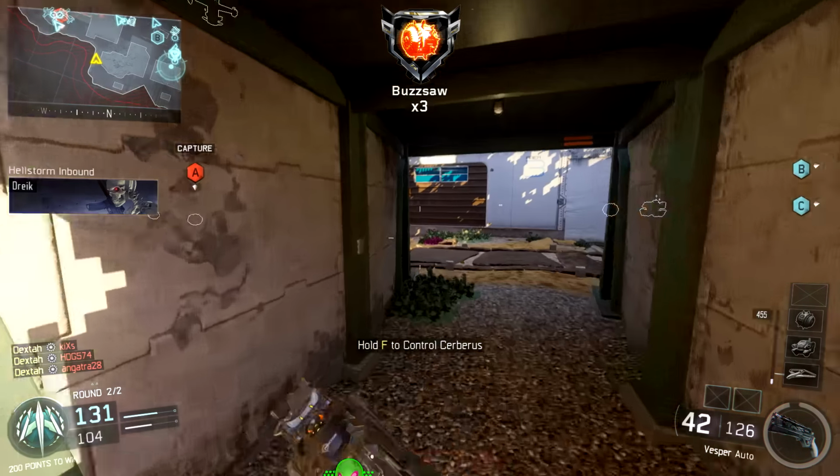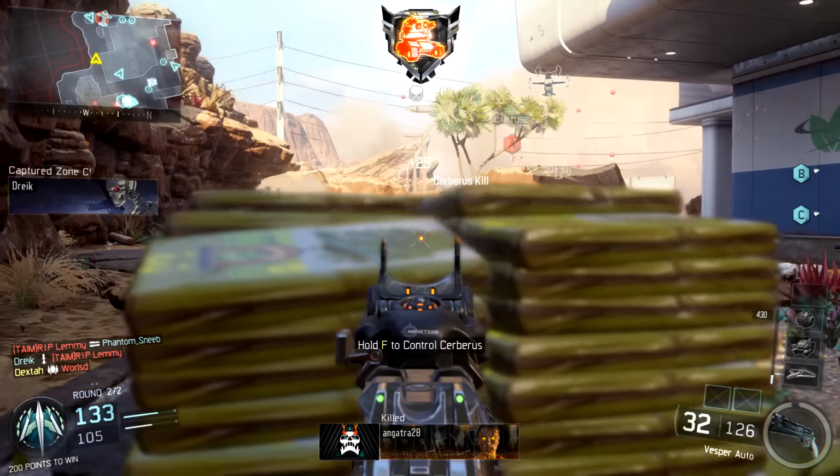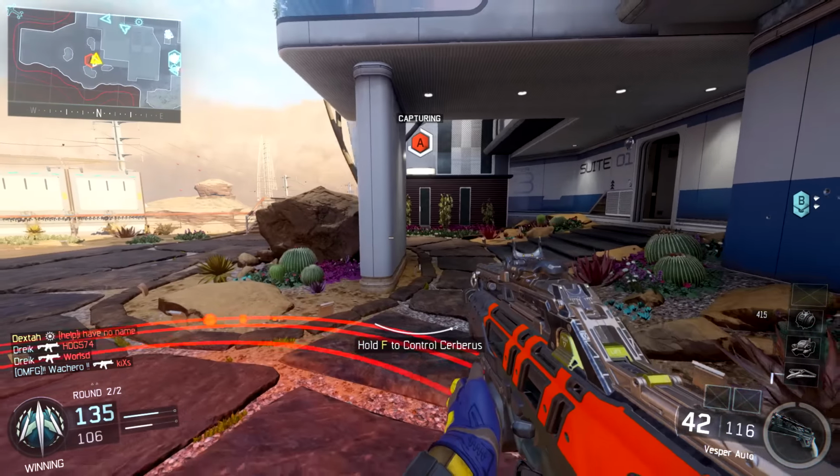But yeah, ideally the score streaks I would be running are probably UAV, Wraith, and I don't know, GI unit maybe? Maybe I still would keep on the Cerebus. I don't know.